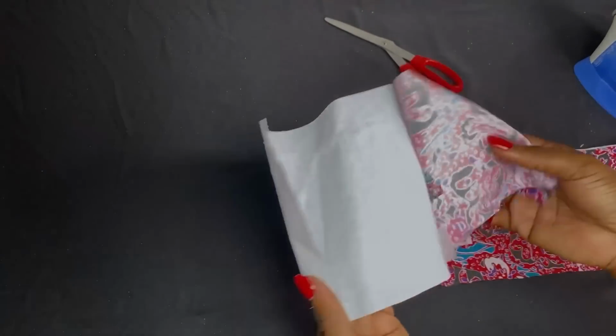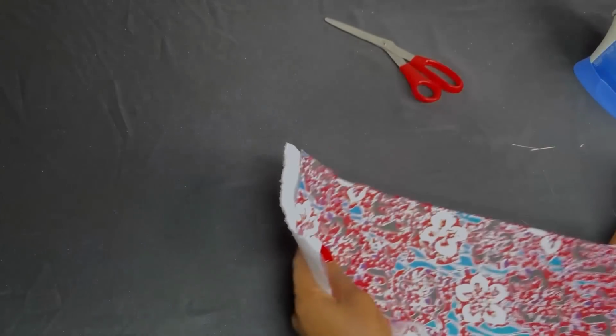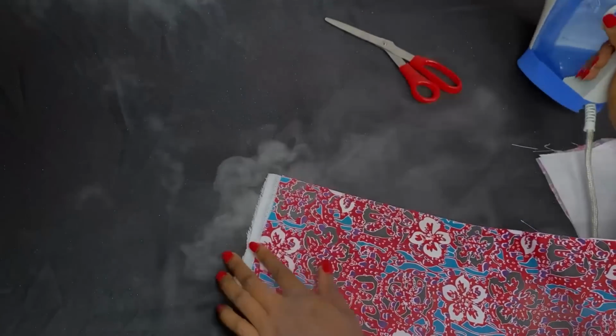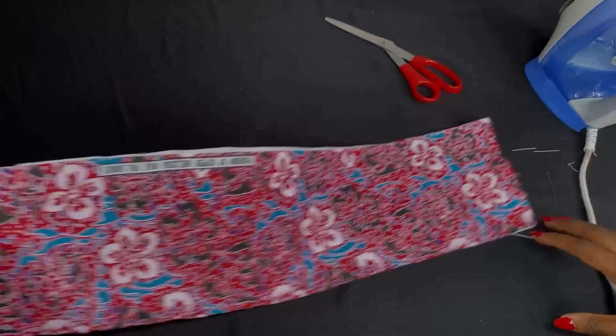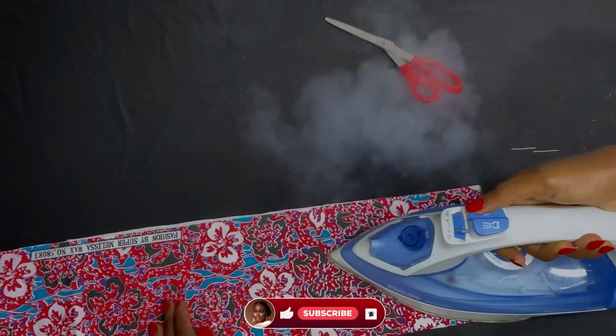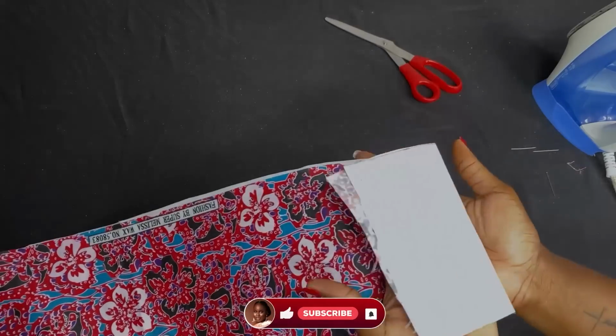Look at this. Very hard, like, oh, this is so cool. This is the part I've not done anything on. I'm just going to show you that there's no magic going on here. It is what it is. Now look at it. It's not even gumming. Now see this part. This part is so hard. There's nothing. Just go ahead and press every part that is not gumming with your good steam iron, guys.